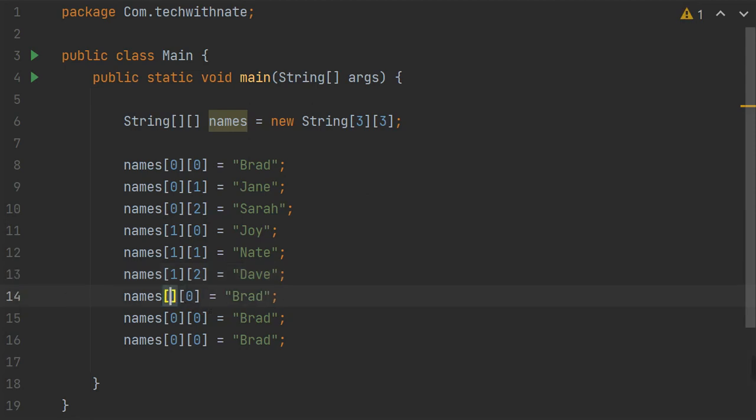Now let's come to the final group, which will be the third group. The index of the third group will now be 2. So the index position of the first person will be 0. The second person in that group will be 1. And the third person in the group will be 2. So let's give the respective names for the students as well. So I need a name here. What name do I give? We have Joy. Let's give Mike. Then let's have Dan. Okay. And let's give Mia. Alright. So now we have completed the values in our 2D array.